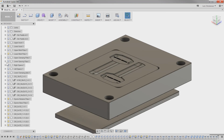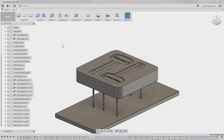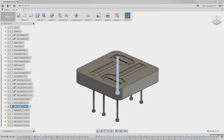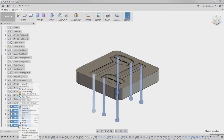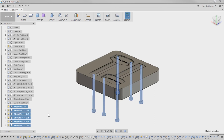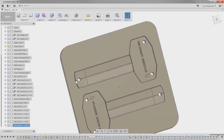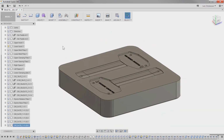So for that, I'm just going to hide the lower mold plate for a second. I'm going to leave the insert plate right here, and I think I'm also going to turn these items off down here. V for hide. So now we're back to this part here, and we now have our injection holes. That is taken care of. So let's take care of the center here.